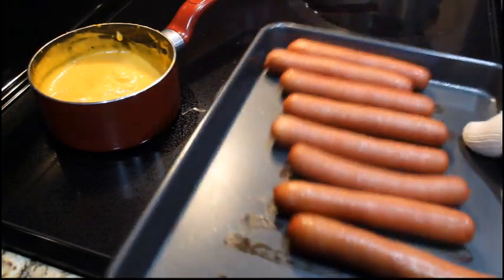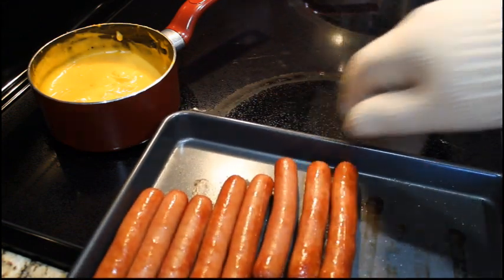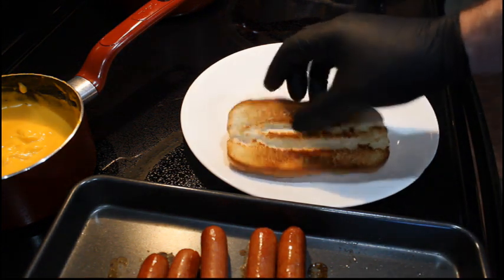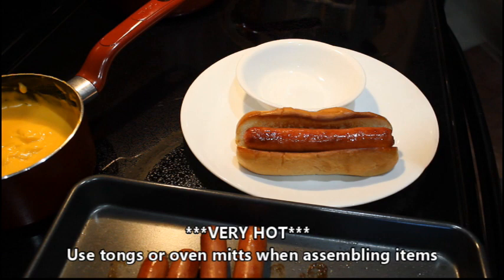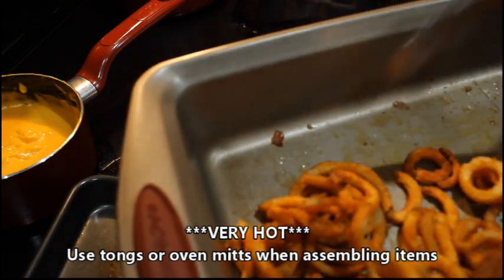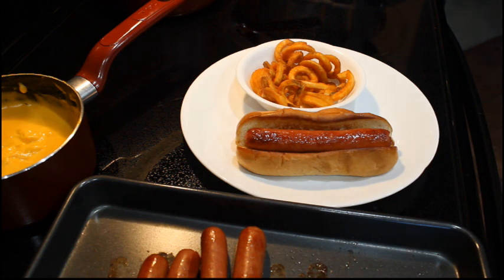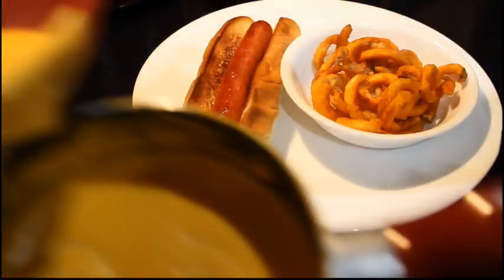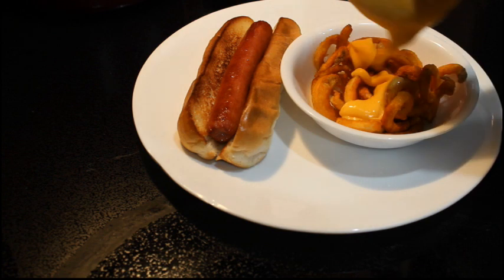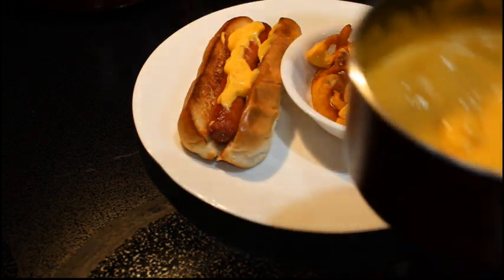Let's hear those sizzling hot dogs come out. Now for assembly — we'll grab our plate with our toasted golden bun from earlier and also grab a bowl for our fries. Be careful, these are hot. We'll put your hot dog on first, then arrange the plate to grab our hot pan of fries. Remember you can use curly fries or whatever fries you choose — we chose Arby's fries here. We'll place those in the bowl. Now for the great part — we add in our hot chili and our hot cheese. I like to double layer it so I'll start off with a little bit of cheese first on my fries and you can use your ladle to put a little bit on your hot dog as well. The reason for doing this is you want some in every bite.